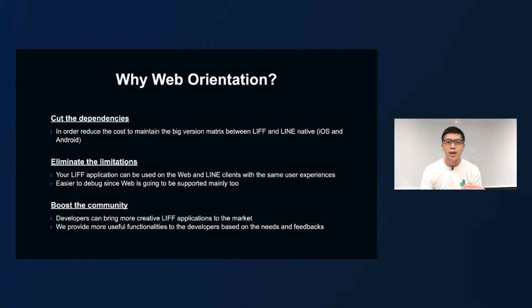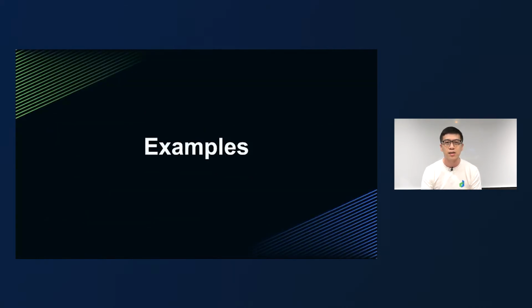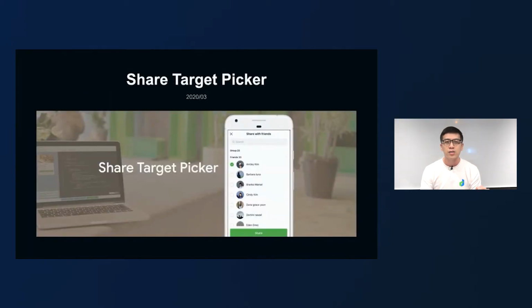Okay, so after I share these stories with you guys, right now I want to introduce some real use cases and some real examples that happened this year. The first one is Shirataki picker. As you can see from this picture, Shirataki picker is a picker that you can use in LIFF SDK, and you can choose what kind of message you want to send and who you want to send it to.